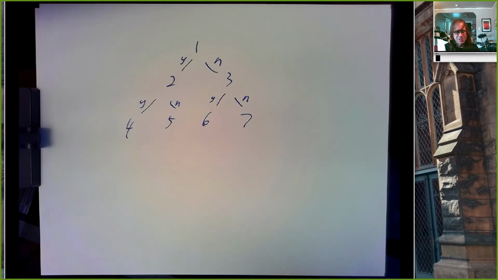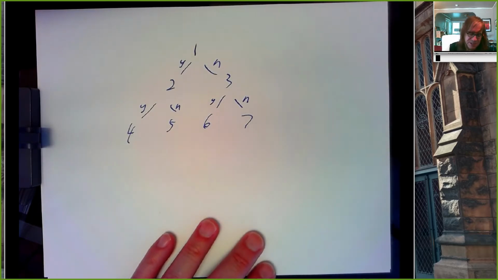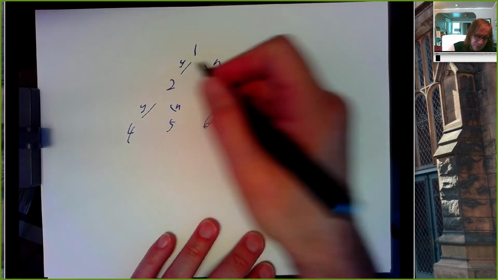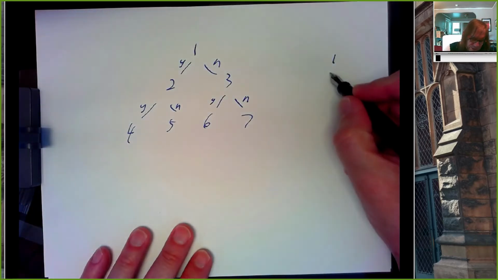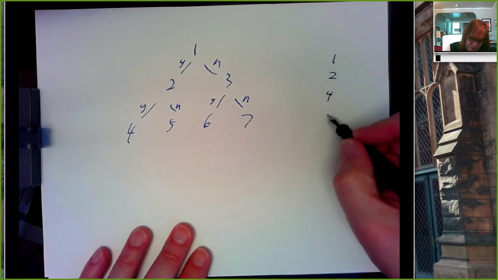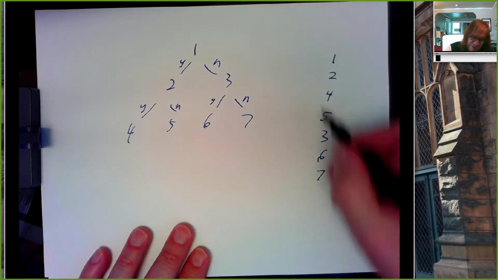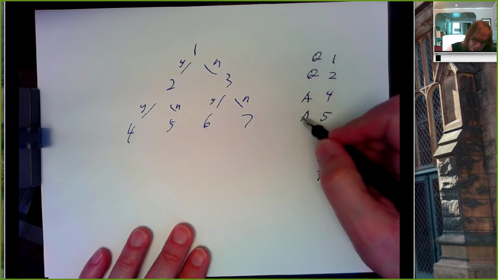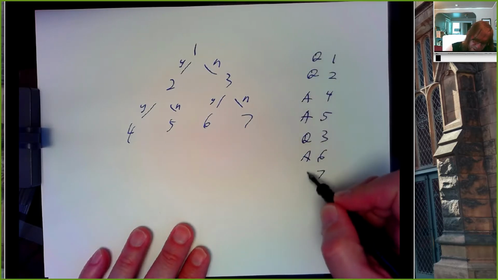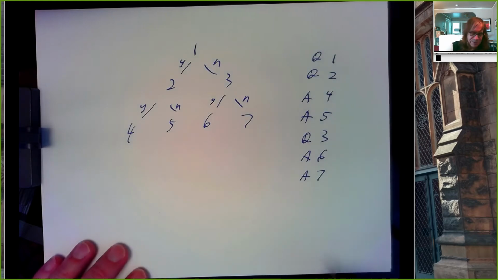So first of all, let's see what this would look like if we wrote it out to a file so we can see what file we'd be ingesting. First we would write the root node, and then we traverse this. So I think this would be 2, 4, 5, and then 3, 6, 7. And so this is a question, question, answer, answer, question, answer, answer. So I've written it on 7 lines instead of 14. But that would be the order of the file.